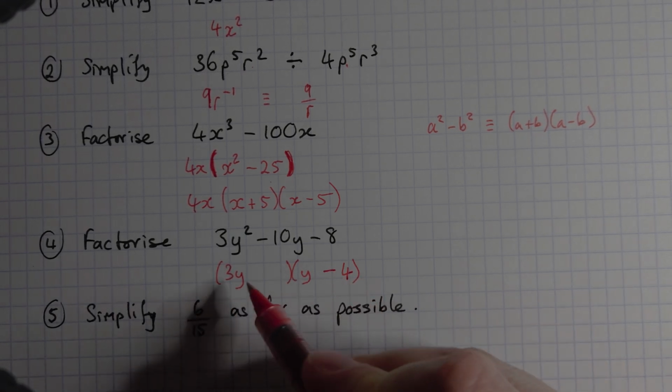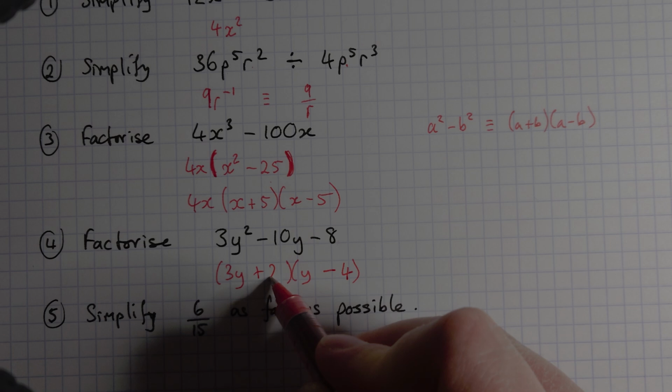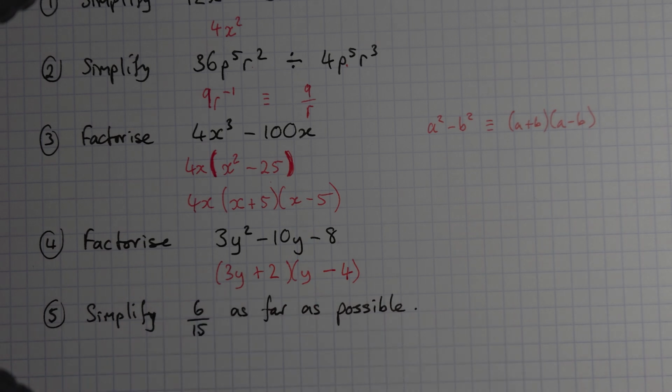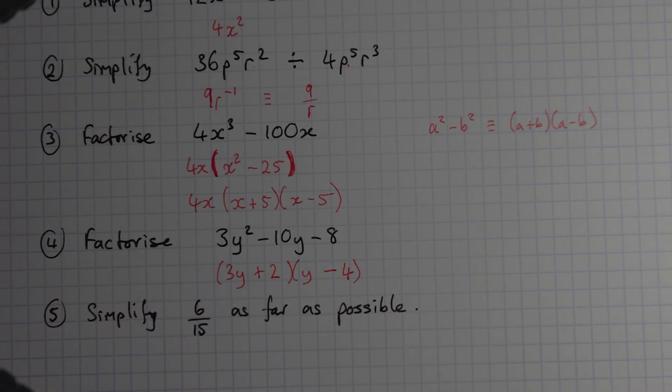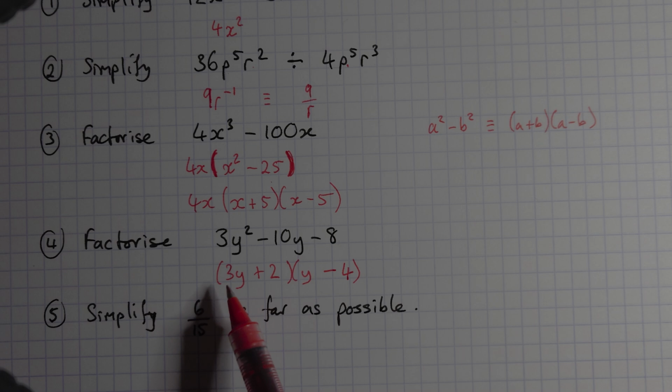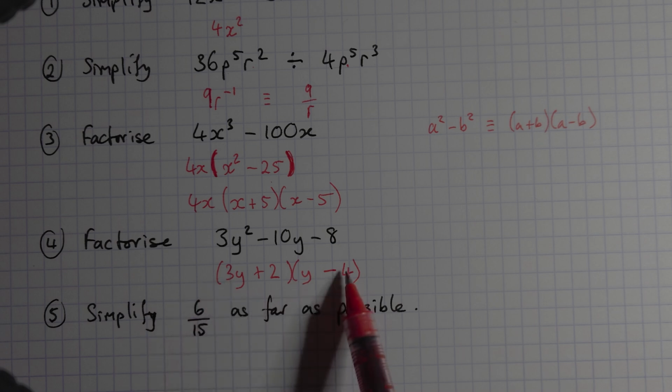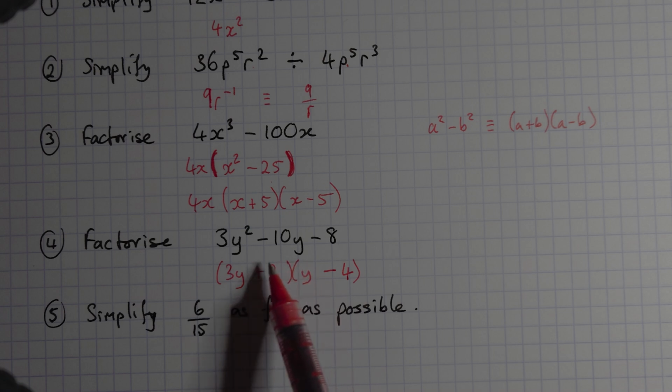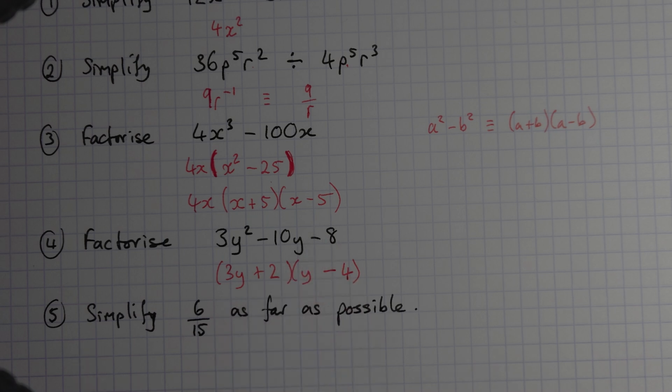If I put a minus, it's minus 12, and I put a plus 2, yeah, that works. You heard my thought process there, and you've done lots of practice of these in the past, so that might take you a bit of time when you come to factorising these, but that definitely works, right? 3y squared, that would be minus 12y, but then plus 2y from here, which is the minus 10y, and the two last terms multiplied, 2 times minus 4 is minus 8. So it is the correct factorisation.